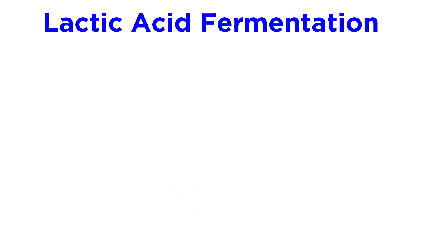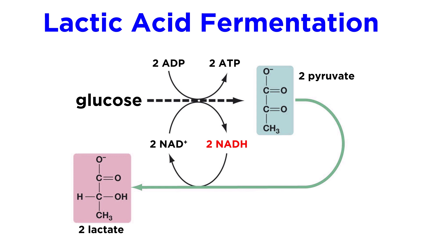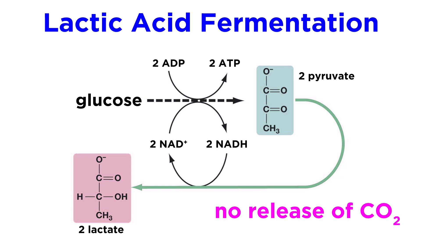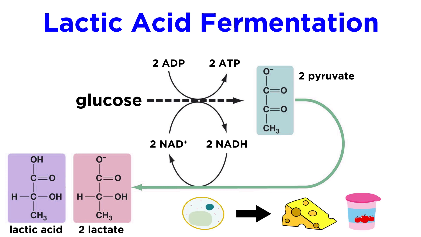Next, looking at lactic acid fermentation — again glycolysis occurs precisely as we have learned, but this time the pyruvate that is produced will not decarboxylate. Instead, it will be directly reduced by NADH to produce lactate. This again allows for the regeneration of NAD+ for use during glycolysis, and also involves no release of carbon dioxide. Lactate is the conjugate base of lactic acid, and it is the production of this compound by certain fungi and bacteria that allows them to be used in the industrial production of cheese and yogurt.